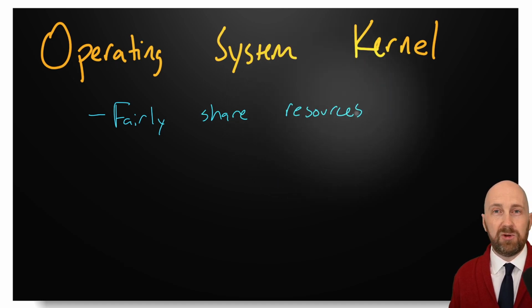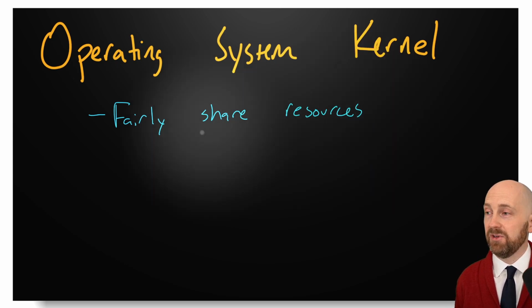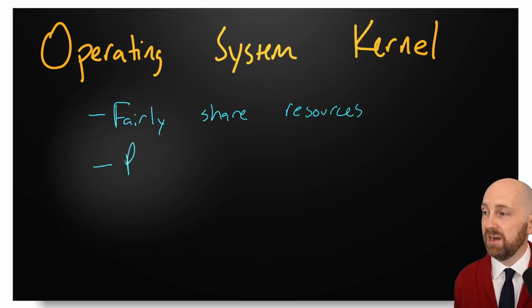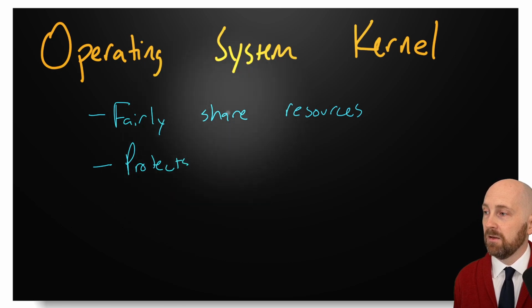And you don't want one of those programs to hog all of the resources so that your other programs can't run. The operating system is responsible for figuring out, well, how much time should I give to a certain program? How many resources should I give? How much of my memory should I give? And those resources are what we'll talk about next. They're the hardware. But before we get there, it's worth mentioning that the operating system also provides protection between processes. So it protects processes from one another.